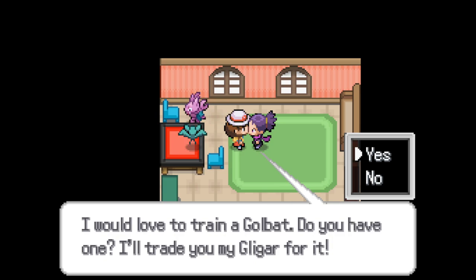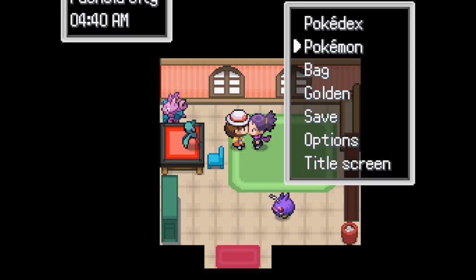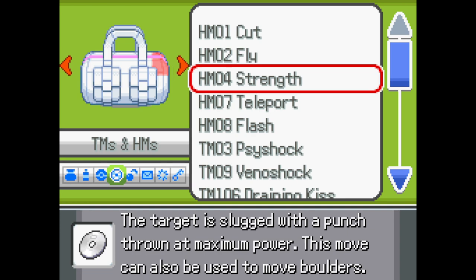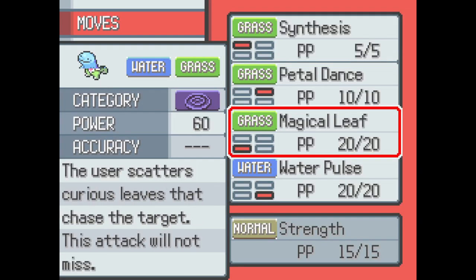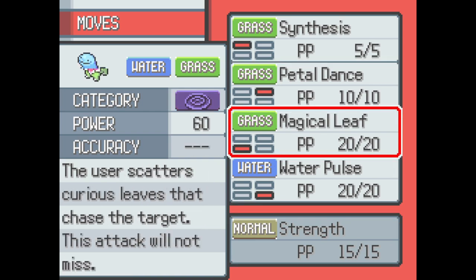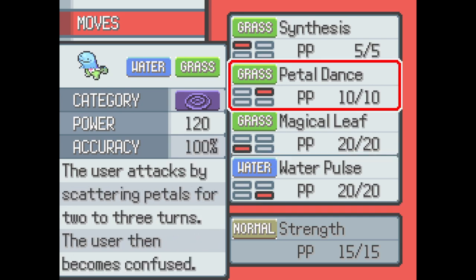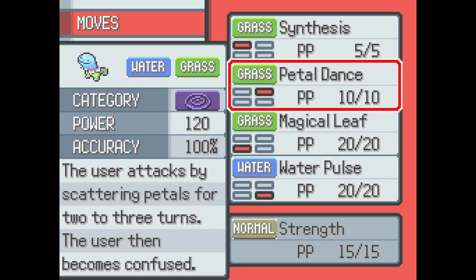I would love to train a Golbat. Oh, I don't have a Golbat. I wish I had a Golbat. I'd love to have a Gligar. Strength. Who can learn Strength? I guess we can teach it to Grandpa, because he needs more variety of moves. 80 damage. Water Pulse, Magical Leaf. His moves are so weak. Maybe get rid of Magical Leaf, maybe Water Pulse, Petal Dance.